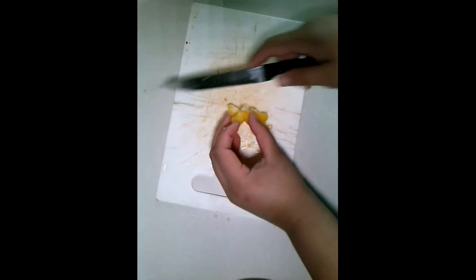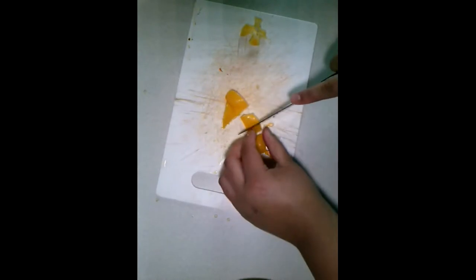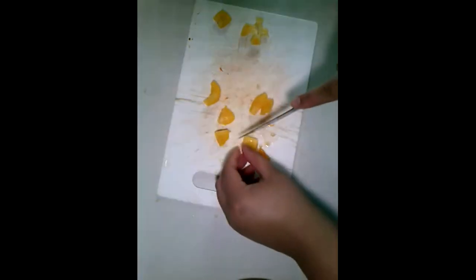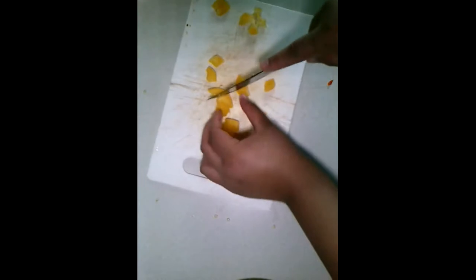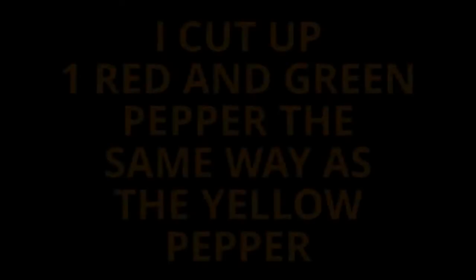I don't want this white part here, or this little part. I'm just roughly chopping it. And I'm cutting it from the inside out because it's easiest to cut that way. You have a hard time tearing through the skin otherwise.